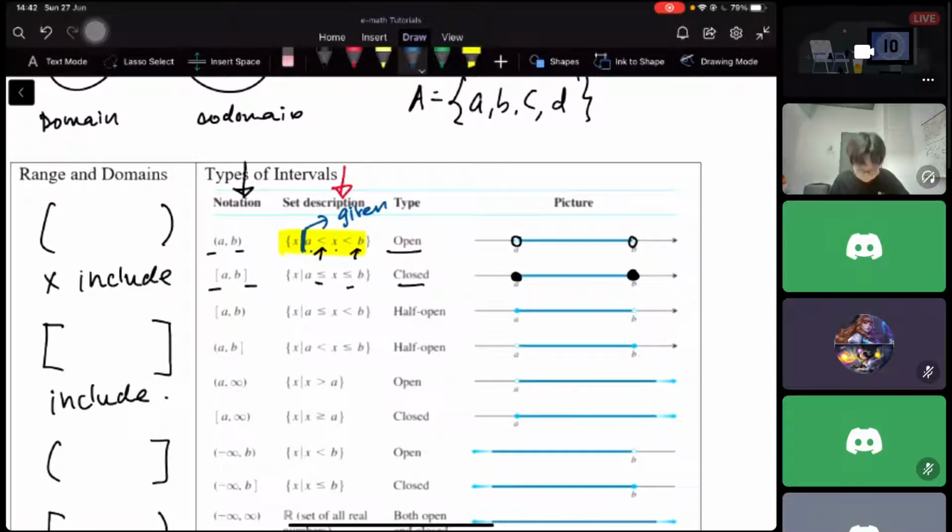One more time. I want to find maybe the domain of f(x). And I write this, meaning my domain is all the x values given that x is in between A and B, non-inclusive. Non-inclusive means not include. For this one, you say inclusive: in between A and B, inclusive. So it's all about notation. So moral of the story.